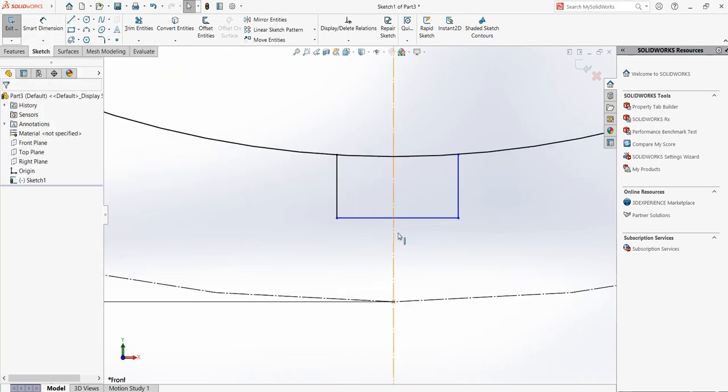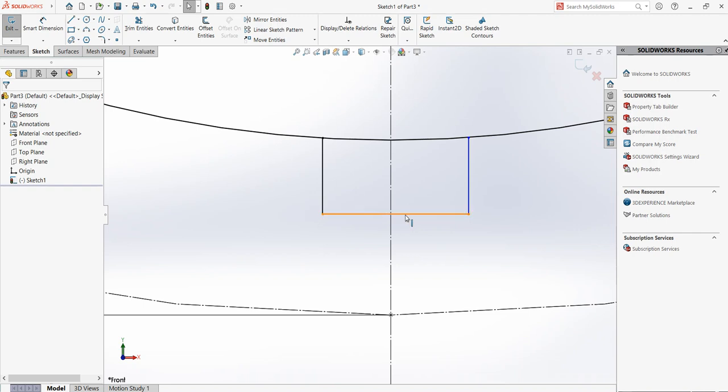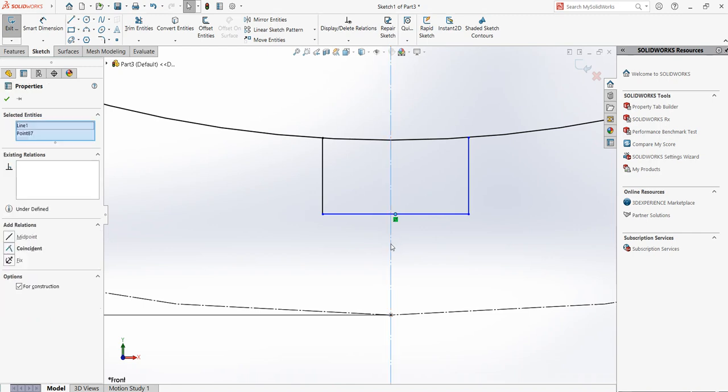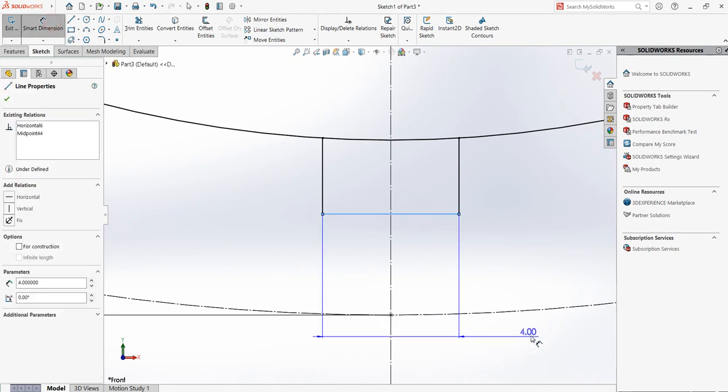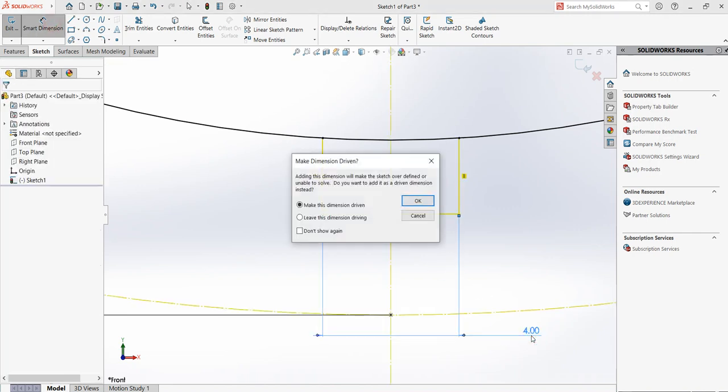Now what you do is zoom in, you will find the midpoint of the line. Click the midpoint and click on the vertical construction line and say coincident, so that is perfect symmetry. Now I click on the smart dimension, this has to be 6.